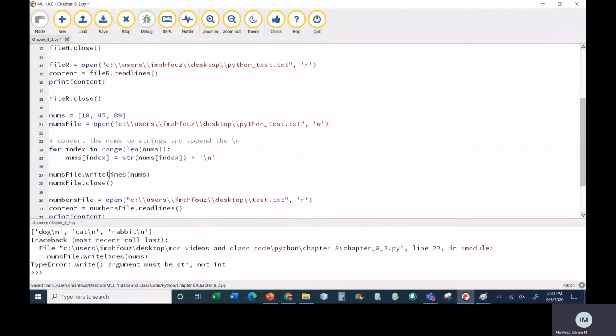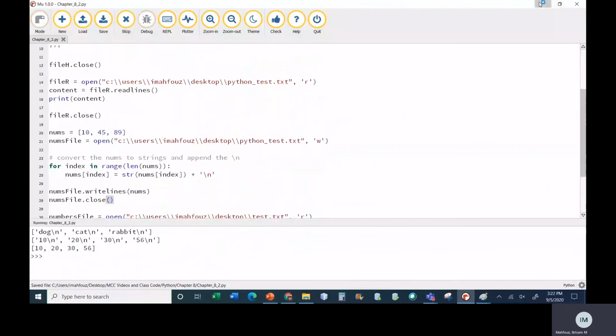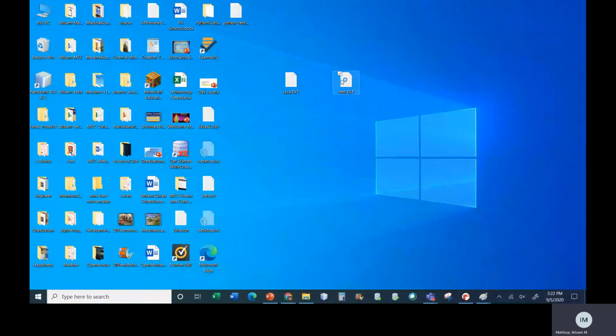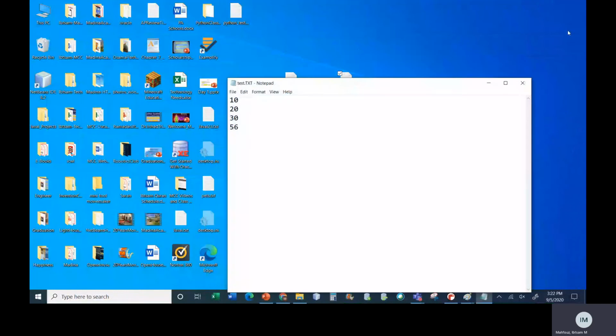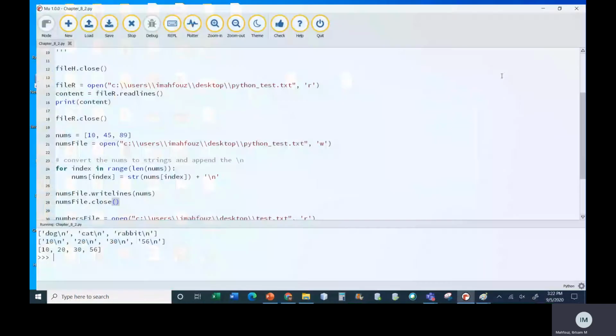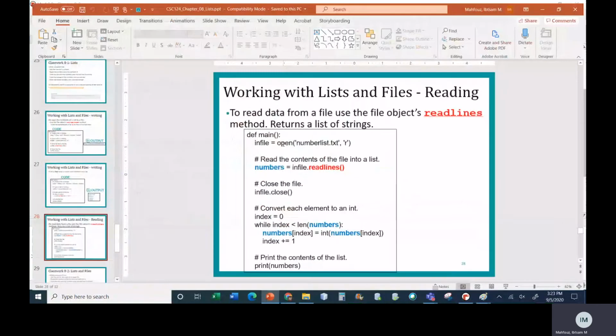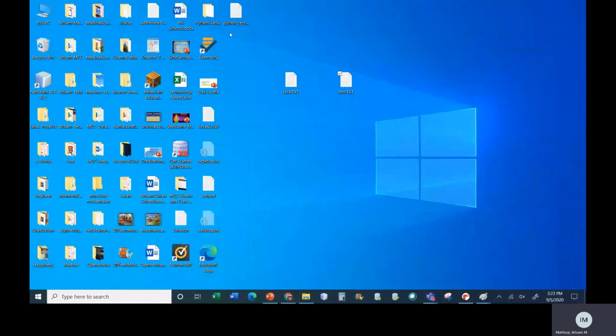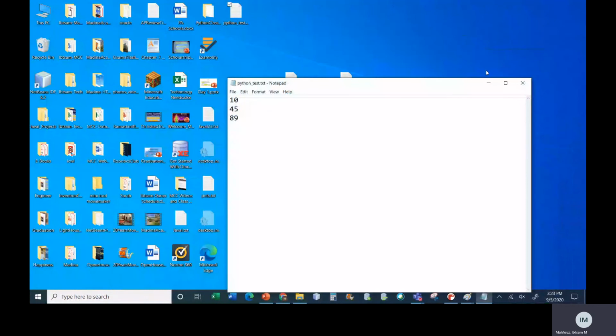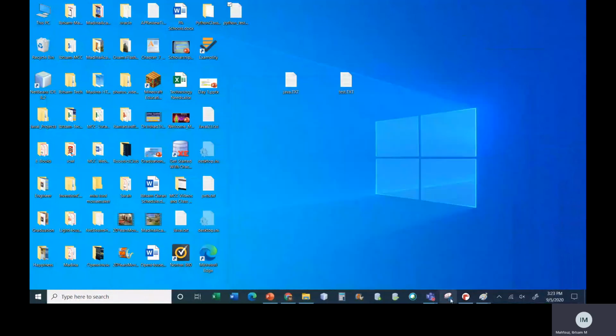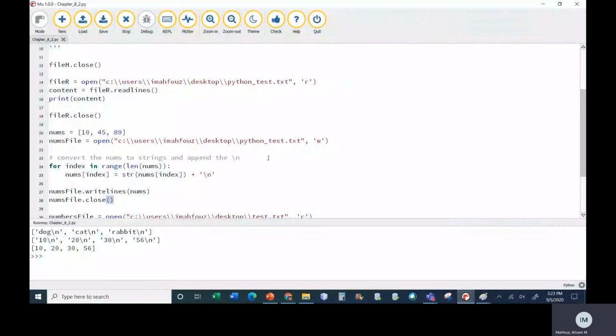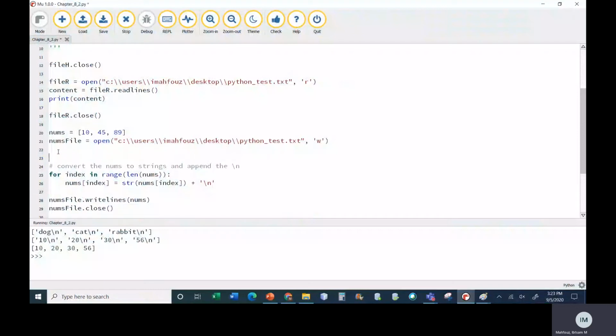And so now it'll work. It'll let me write them. So if I go back and look at test.txt, it contains the numbers. Was it test.txt that we were doing? Let me go back. Sorry, it's Python test. So let's go back to Python test. It has the numbers written because I converted them to strings. So here, we converted the list to be a list of strings so we can write nums, write lines. Okay, so here we're using a for loop and write lines. So this is one way I could have done it.